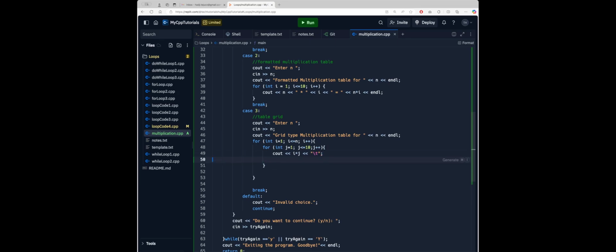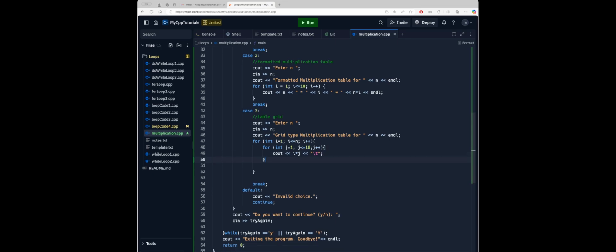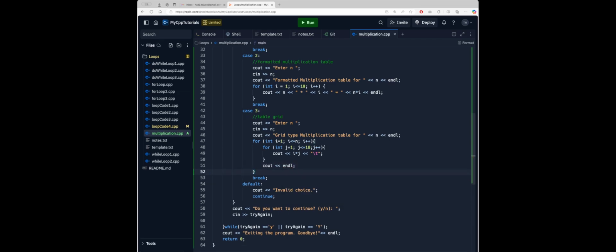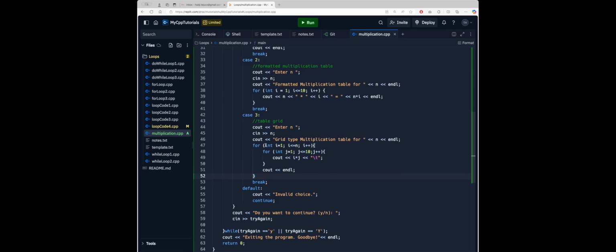So let's add here an endl, sorry, end line there, and then have the break statement. So this one here will ask for n, and so this will be the row, and then this will be the column, right? And then we just need to multiply each of the numbers here.